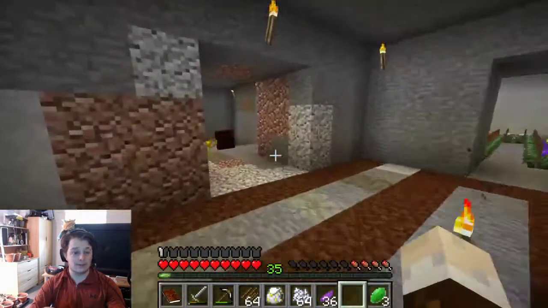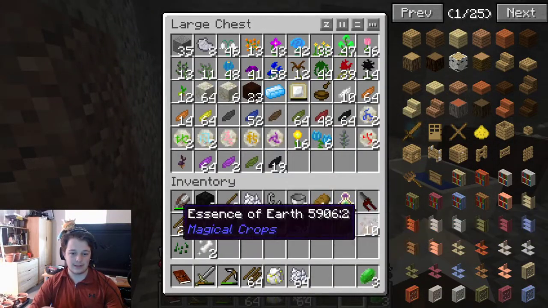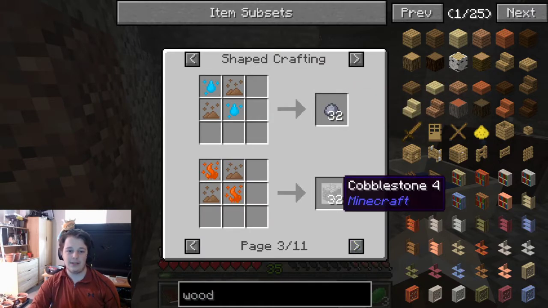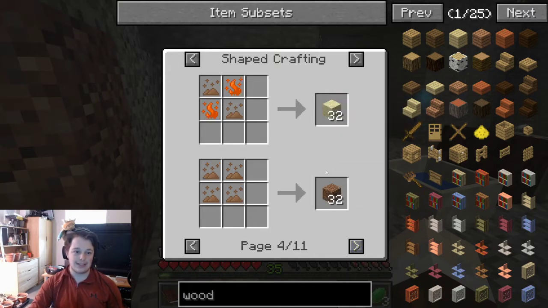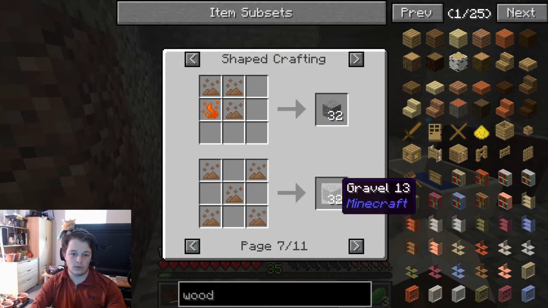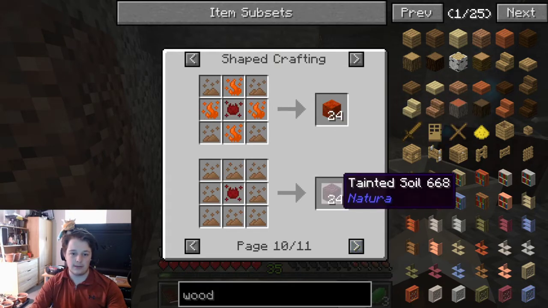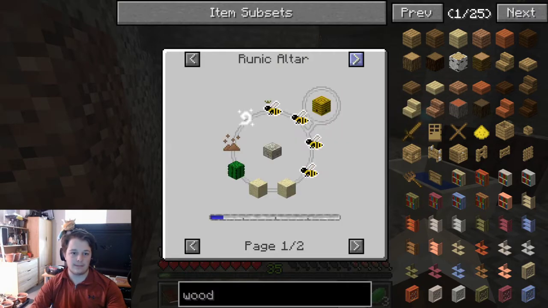And what do the essence seeds do again? So this is one that I made, Essence of Earth. It allows me to craft like leaves, cobblestone, and clay. Sand, dirt. Let's see. Different kinds of stone. Gravel will be really nice to be able to make. A couple more kinds of rocks and stone. Tainted soil from Natura. And red sand.